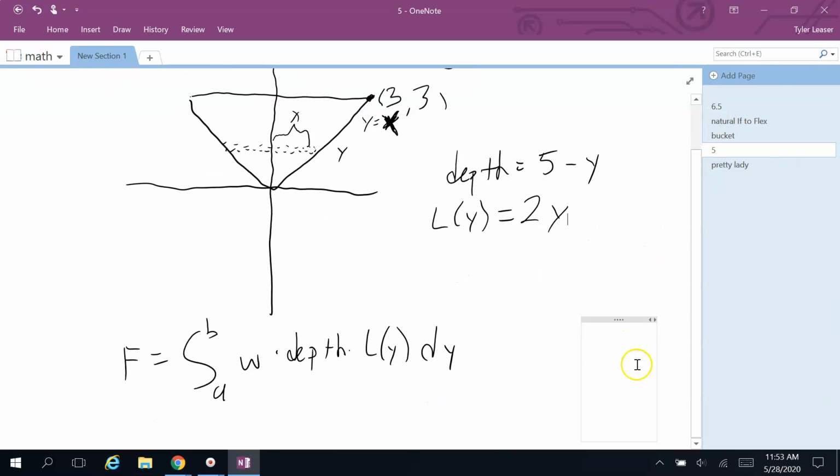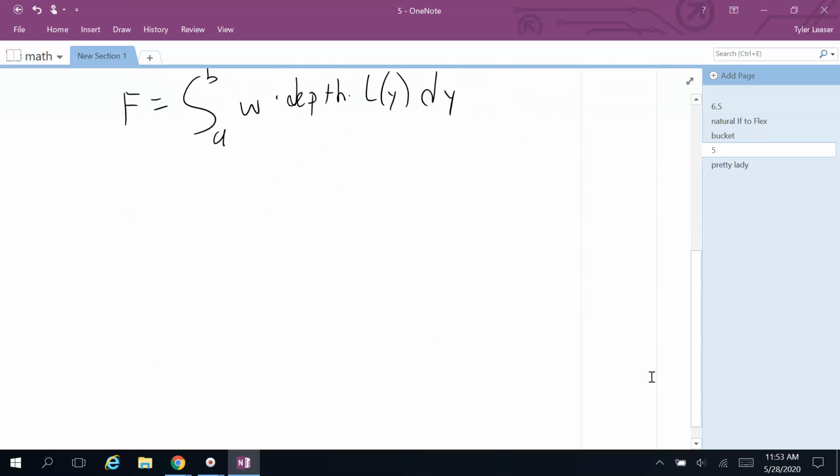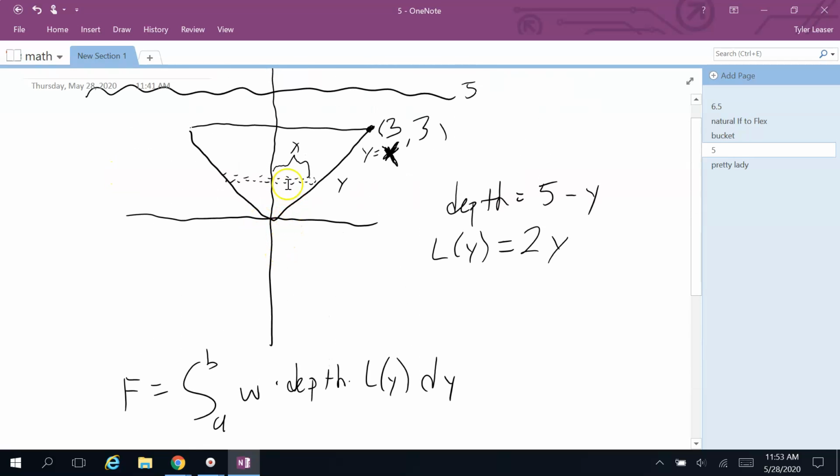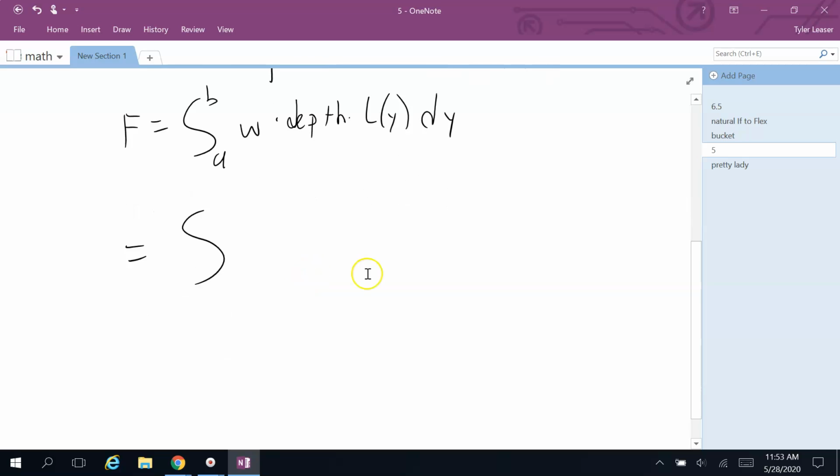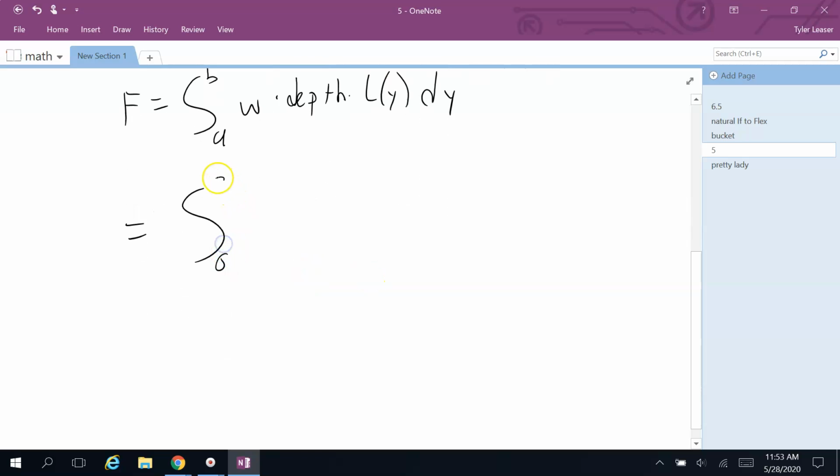And then just plugging that into the formula here. So we're going to be integrating, we need the limits. Sorry, going back to the picture. The limits are going to be where all of your slices exist. Our slices exist from 0 up to the top of the triangle, 3. So we're integrating from 0 to 3.